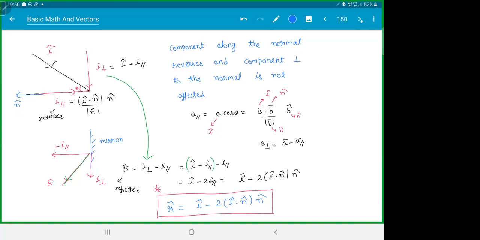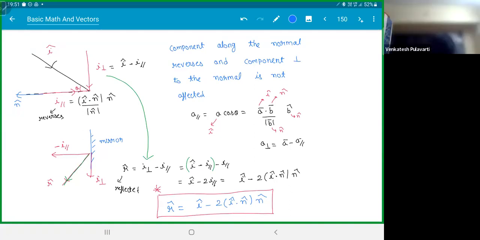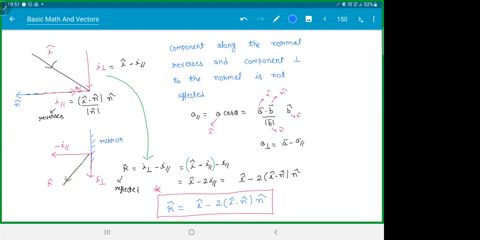I hope everyone got that logic, right? Ritu got the idea, right? The parallel component, perpendicular component, you know how to find both of them. Only the parallel component will reverse. Venkatesh, Niranjan, clear? Mayuka? Maulika, sure? Rehan? Aditya? Got it? Adrit, Swastika? Great. So that is about the dot product.